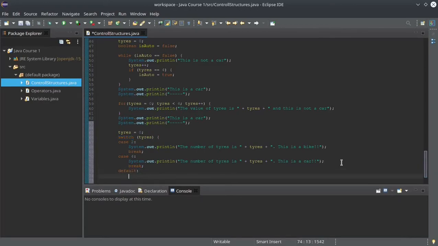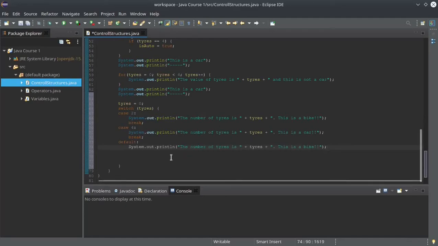In the default value I paste the same thing, but I write here this is not a bike and is not a car.